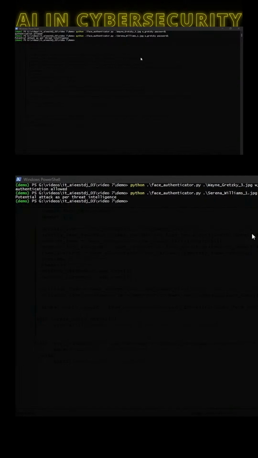Rather, you would have a huge database of things like known celebrity faces and AI-generated faces and other things that would raise red flags and alert based on that rather than a statically hard-coded face. This would give you a much more effective alert system, but the overall principle is still the same.